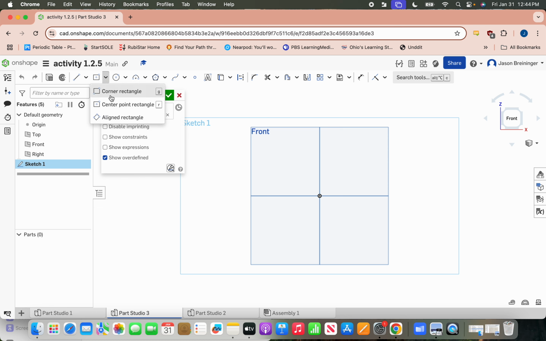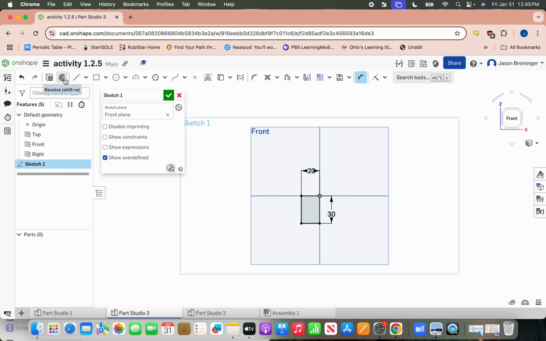So let's start by creating a corner rectangle at the origin that is going to be 20 by 30 millimeters. Once I have that, I'm going to use a tool called Revolve, which is the first time that we've used it in class. Basically, what Revolve does is it takes a sketch profile and rotates it around an axis. As it does that, it creates the 3D solid that would result from that revolution.